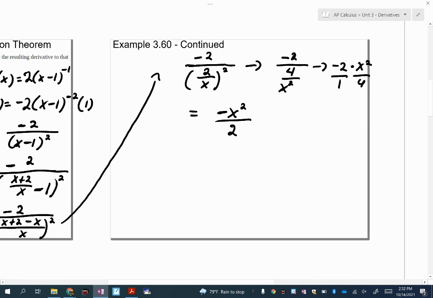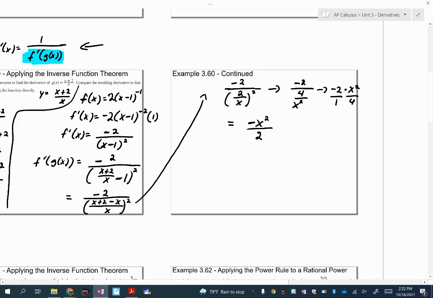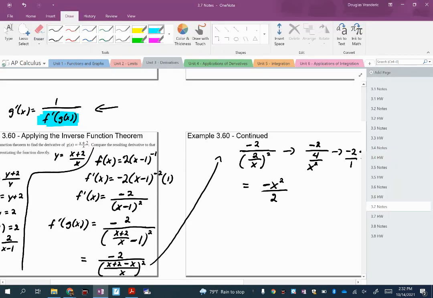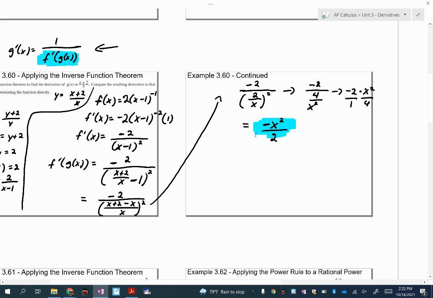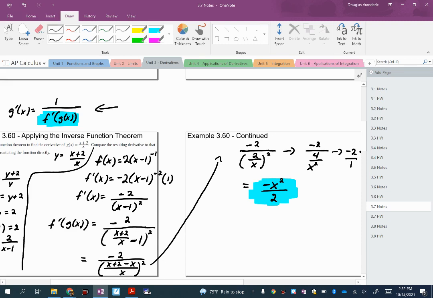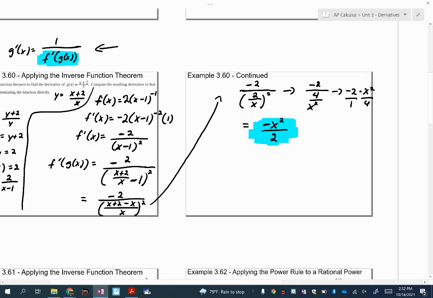Now, don't think that's your answer, right? That's not the answer. Ultimately, what I just found, I know there's a lot of algebra, but what I just found is highlighted in teal. So that has to be 1 over. So to 1 over this function, or 1 over this function that's evaluated within the derivative, my g prime of x is going to be 1 over this. So they switch places. So it's going to be negative 2 over x squared.